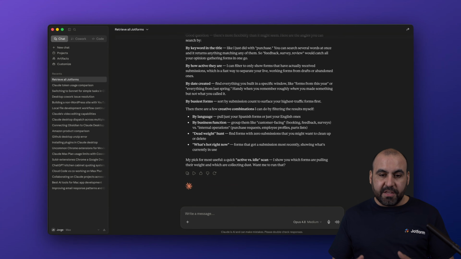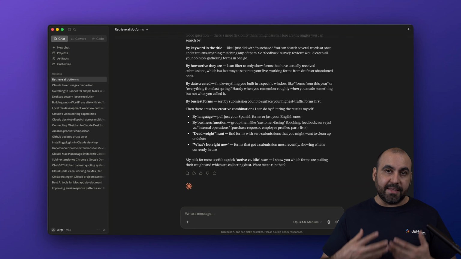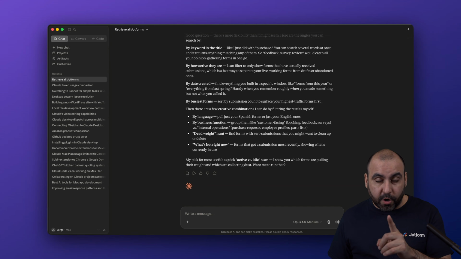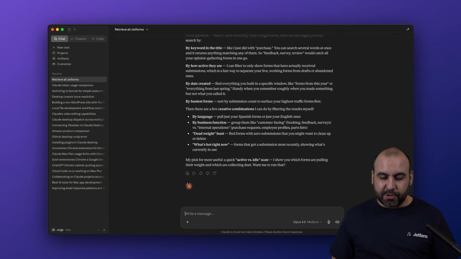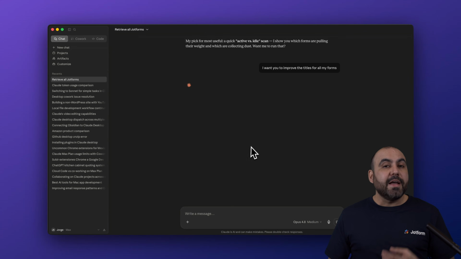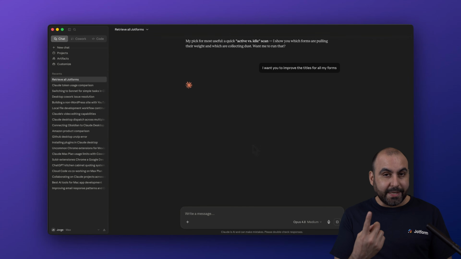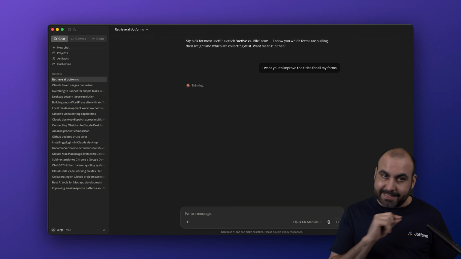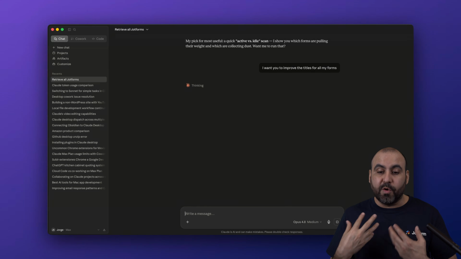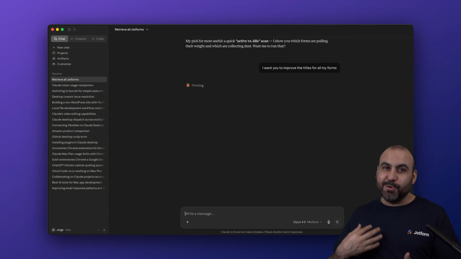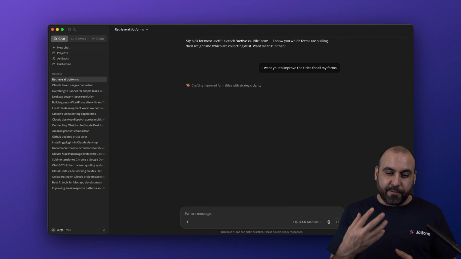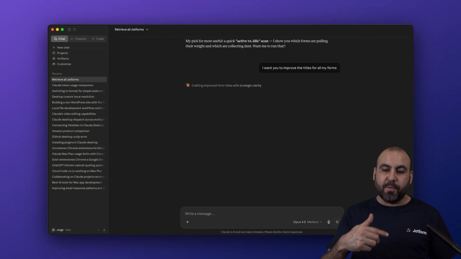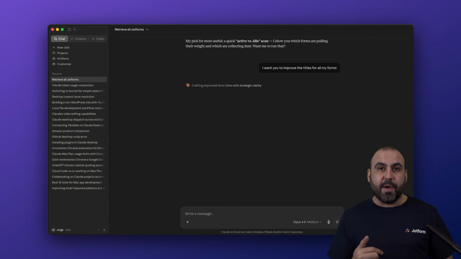How about managing the form in a way that it edits the titles? So I'm going to improve the titles on all my forms, not just one. So let's go ahead and do so right now. Here we go. Let's send this off. Now, yes, I can go ahead and customize one title and tell it the overall idea that I want, or I can describe exactly the title I want, and it's going to do it for me. But this takes it to another level, giving it the freedom of thinking even broader than I would to optimize those titles. It's pretty cool that we have this option.